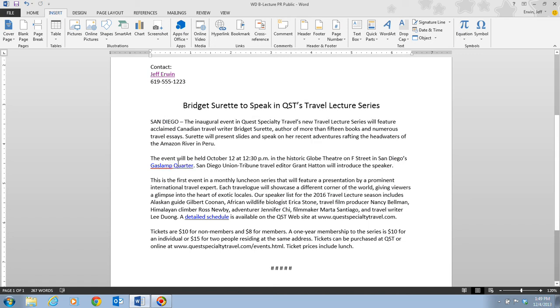And now if we point to the Gas Lamp Quarter here, notice that our screen tip has changed from just the URL to the description that we put on there as well. Of course, you can also change the hyperlink destination or the hyperlink text, and that is your choice that you can do from the Edit Hyperlink dialog box. Now, on step 9, it tells us that we're going to press and hold our Control key, and we're going to click on the Gas Lamp Quarter.